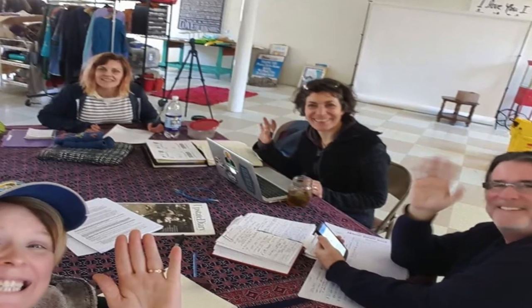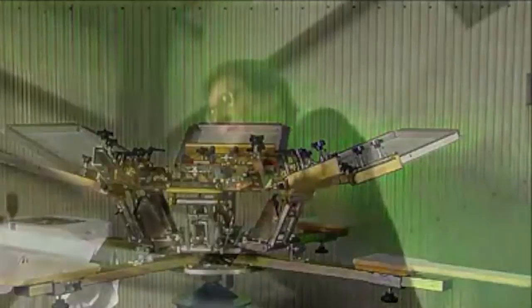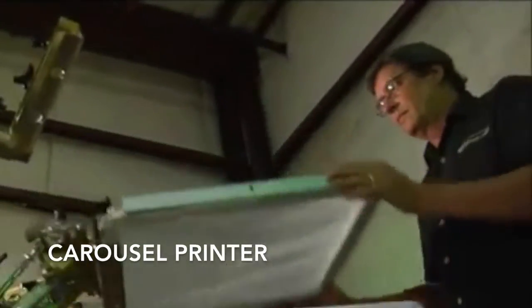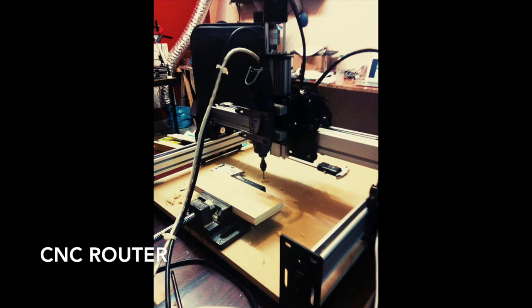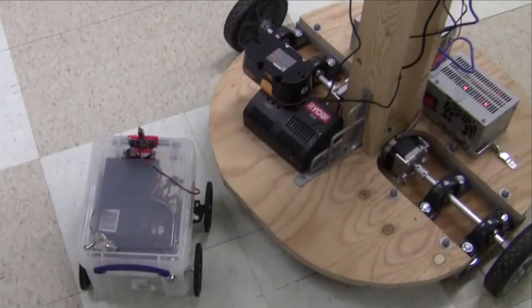The goal of this campaign is to raise money to purchase more equipment, to make the maker space more useful for its current members, and to attract new members. We're looking to buy stuff that people wouldn't normally have at home. The big thing we want to purchase is a carousel printer, which will allow us to print more intricate designs on garments. We also want to add to our industrial sewing equipment. We already have a lot of industrial machines, but we want to buy dress forms, which are actually pretty expensive, but you need them for clothing design. The technology group has its eyes on things like a digital CNC router and an advanced 3D printer in a better workshop area to help them build robots.